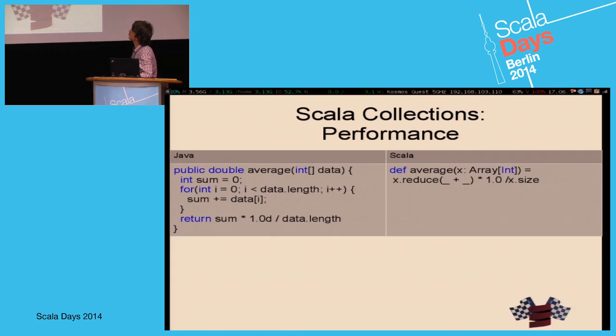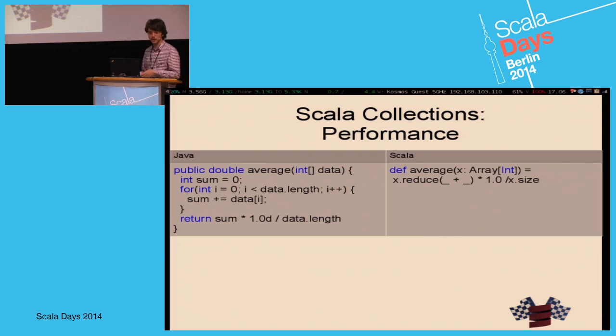Let's have a look at a simple example. We want to compare how you would write the implementation of a function that computes the average value of an integer array in Java and in Scala. In Java, because all the collections are only about storage, we will do it by hand. You will just use the collection as storage, iterate over it, accumulating the sum in order to compute an average, and then divide this result by the length of the collection.